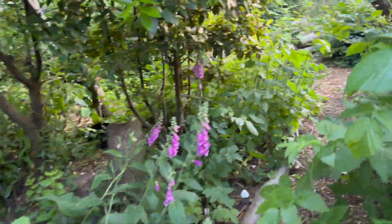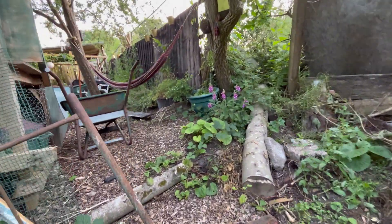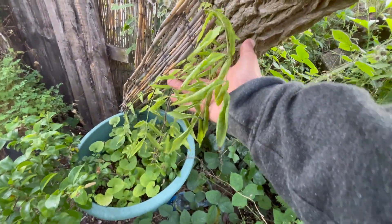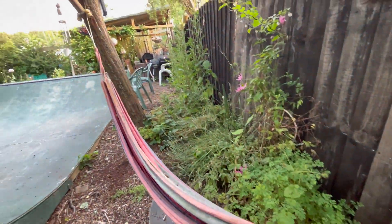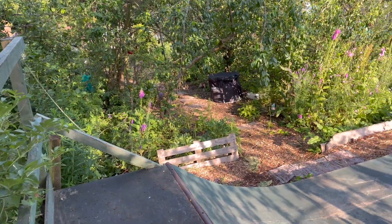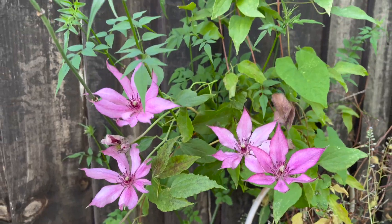Let's go back through to my first plot - we'll be coming up through the back by my skate ramp. I've got a little patch of Jack-by-the-hedge and foxglove around here, and some wisteria. This is the wisteria that I'm growing for my future house - I've always wanted a house with wisteria growing off it so I've bought one and I'm just growing it for that day when I do move into my forever home. Behind here is my skate ramp which is now very nice and green - it matches the rest of the plot and blends in a little better. And my little hammock behind it, with clematis climbing all up this back fence.